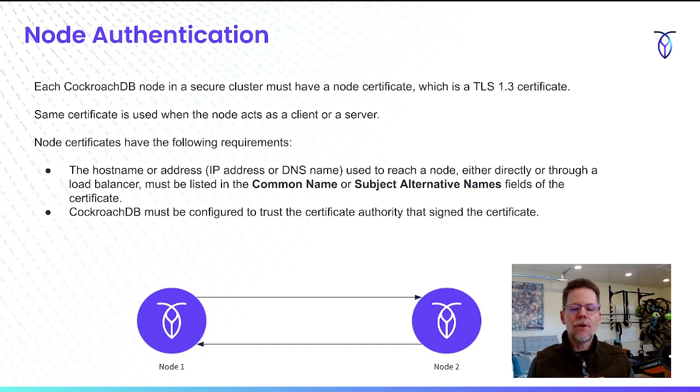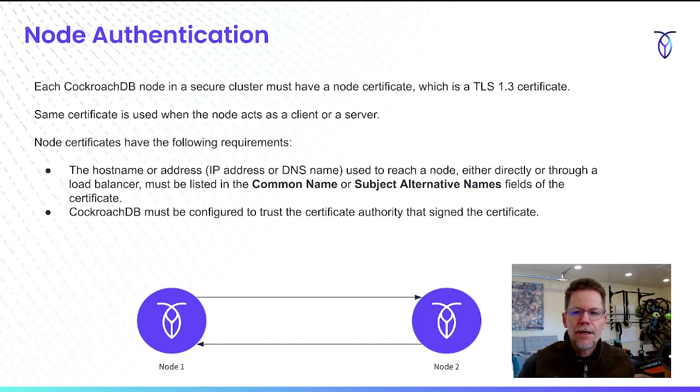What does that mean? Well, the nodes communicate with each other over gRPC on a secure connection. Unless you were to start up the cluster just for playing around with and testing in insecure mode, which you can do. It's not recommended for any production use case, but for a standard production use case, you would create the cluster in secure mode, and then you would need to secure those channels of communication between nodes. So each node must have a node certificate.